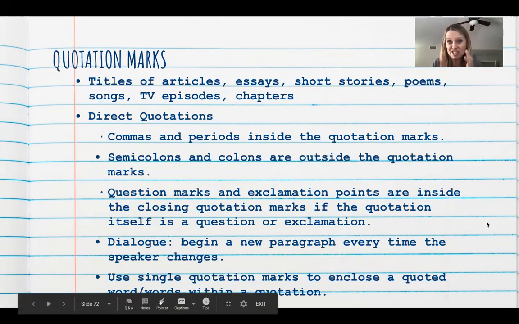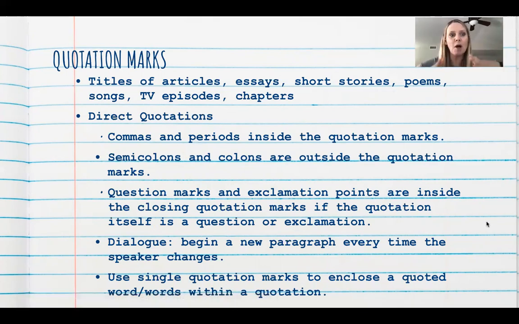Quotation marks are for the smaller stuff, okay? So bigger, think italics, smaller, think quotation marks. So those are your titles of articles, titles of essays, short stories, poems, songs, the TV episode names, chapters in a book. And of course, you use quotation marks when you have direct quotations. So when you're doing dialogue in an essay, or when you are presenting quoted material in your essay. There are a lot of rules that go with embedding your quotes and the punctuation of them, but I'm not going to cover those in today's episode. They will be covered in the quotation embedding video, so check that out.